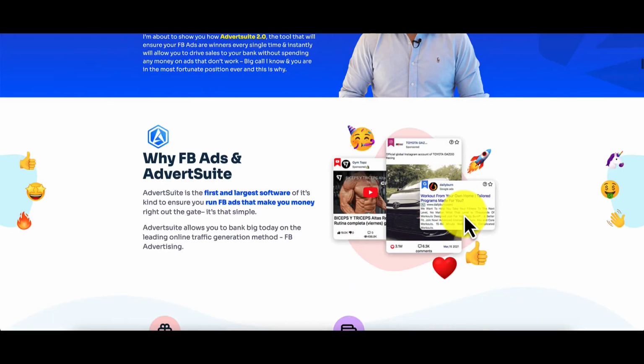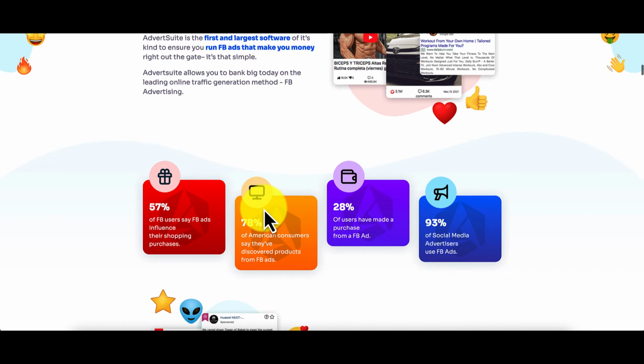So let's have a look at why you should invest in Advertsuite. This is the first and largest software of its kind to ensure that you run Facebook ads profitably, right out of the gate. And if you are not aware yet, have a look at these stats. 57% of Facebook users say Facebook ads influence their shopping. 78% of American consumers say they have discovered products from Facebook ads. 28% of users have made a purchase from a Facebook ad.